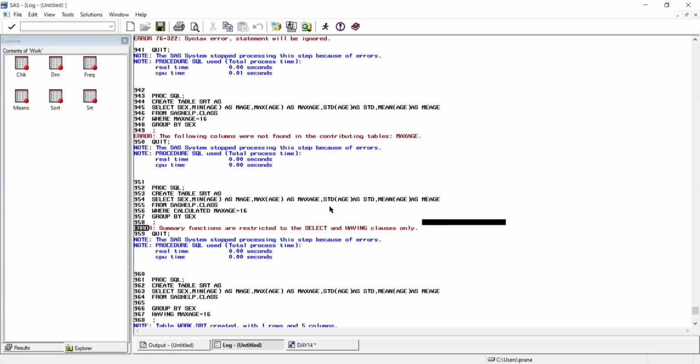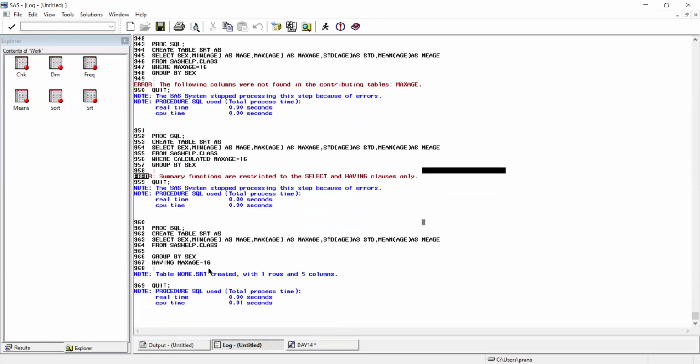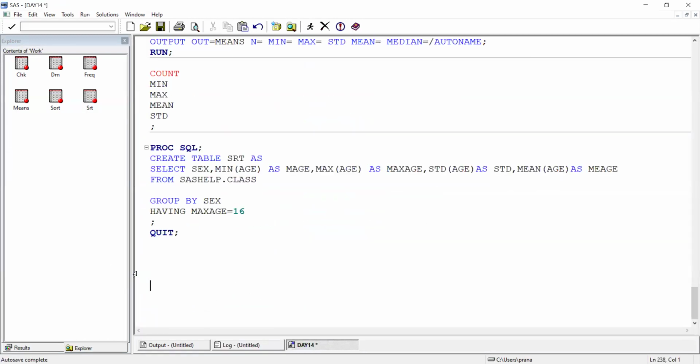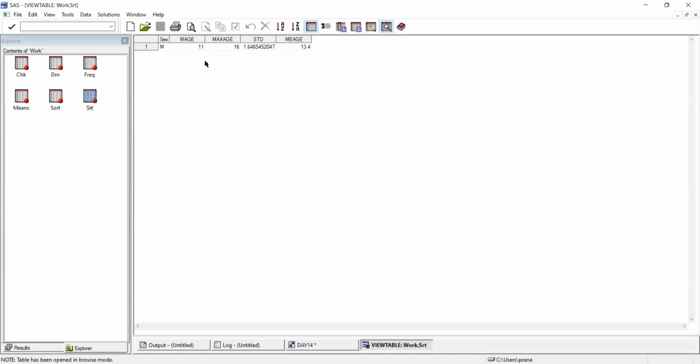Okay, so now by applying the condition using the having statement, we subsetted the data correctly. So let's open this data set SRP. You can see here it was subsetted.